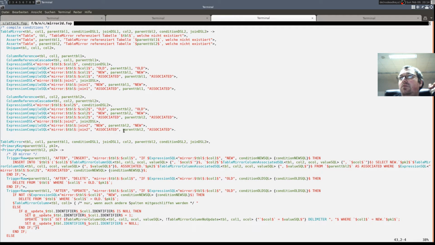Now we have to check all insert columns.